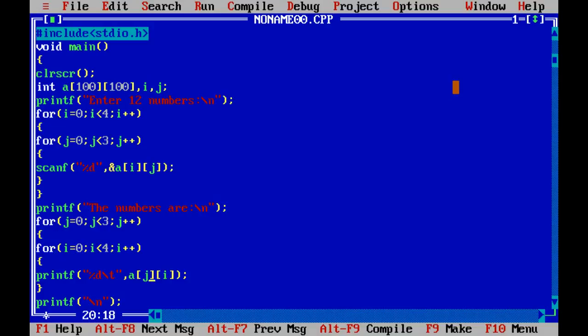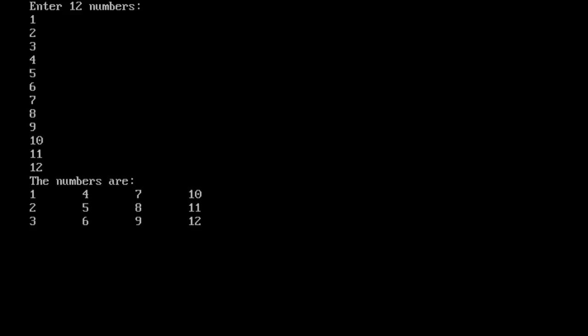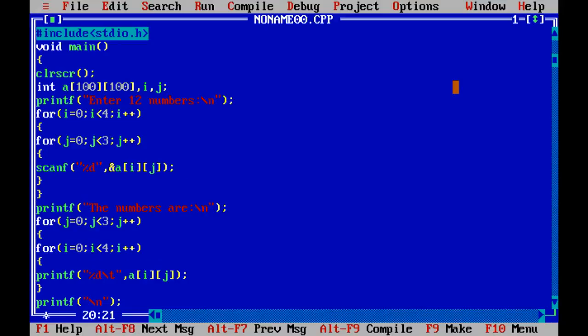But let us see, if we use I and j over here, then what is happening? 1, 2, 3, 4, 5, 6, 7, 8, 9, 10, 11, 12. Yeah, now it is showing me the correct answer. That's just the thing that we wanted. Let me tell you why the error took place at that time. Over here, we have taken the inputs as a of ij.